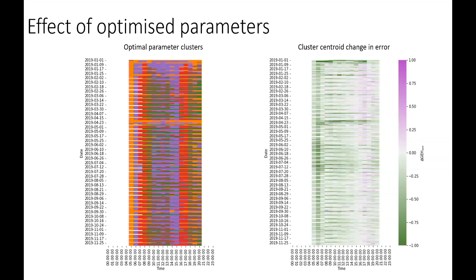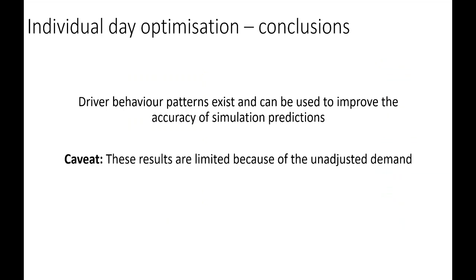So this is all great. We can identify there are patterns in driver behaviour if we're willing to make that inference to the real world, which maybe we're not. And these can improve the performance of the model in general. Sometimes it's worse, but most of the time it improves the performance. So you could conceivably come up with a method for identifying when to be in which cluster, and use that as your way of updating the parameters of the model in real time. That would be one step you could go down.